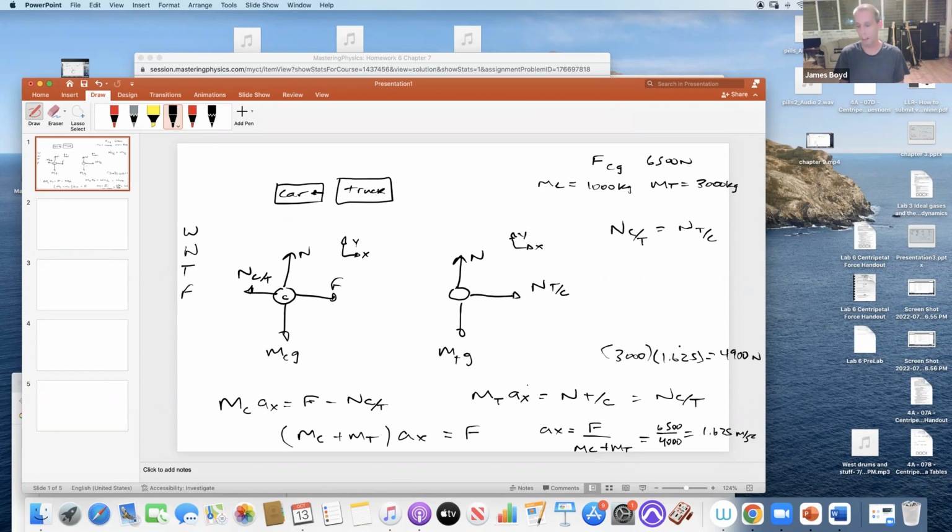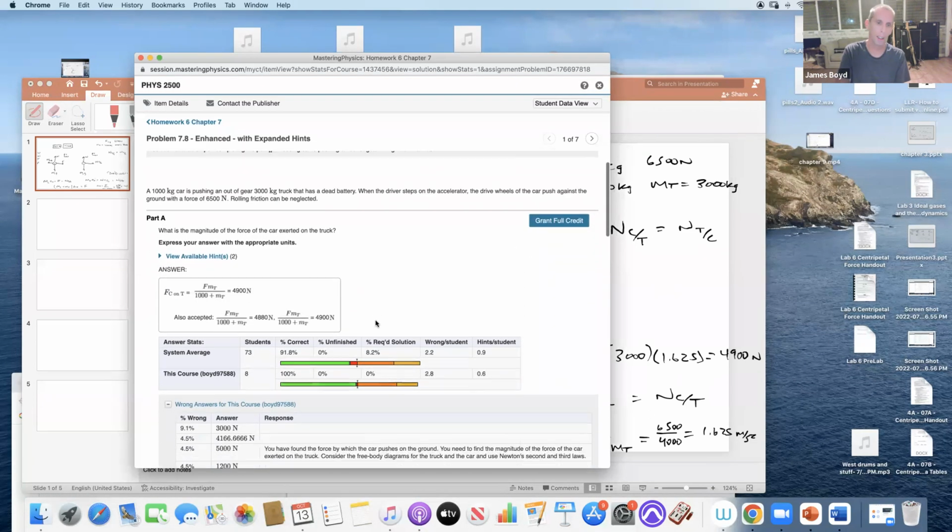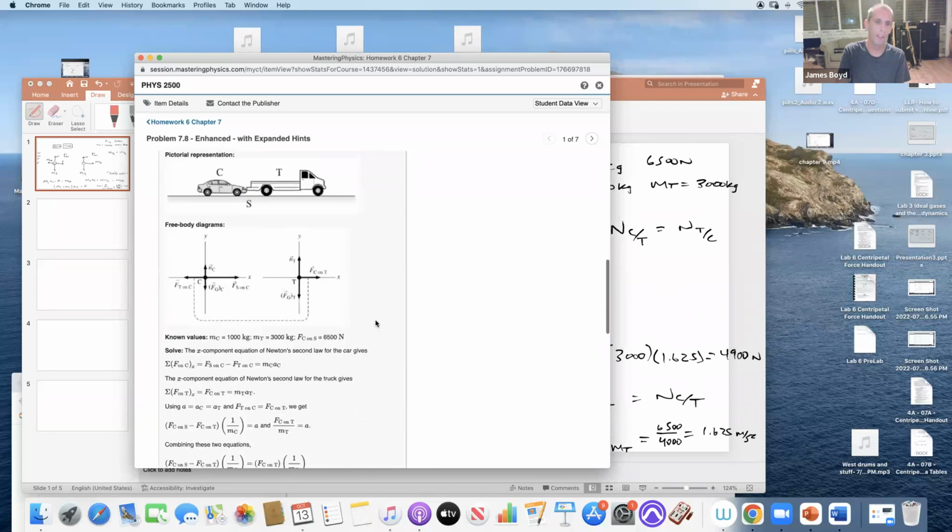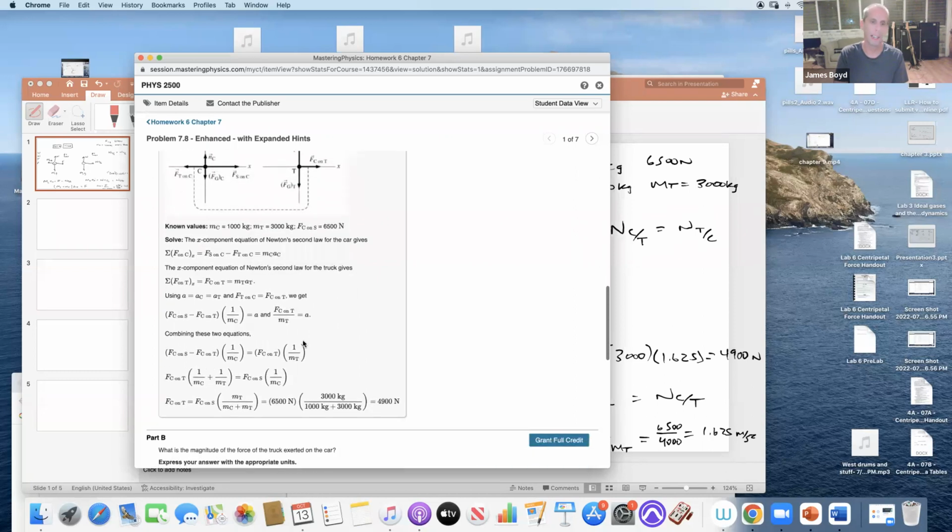And it's actually a harder problem than maybe you think, but it's kind of a nice problem. Now, if you want to pause it here, this is just the force at the wheels. This is the force of the car on the truck. This is the force of the truck on the car that I called normal forces. I called them that because I assumed they were touching. This is how they did it, same way I did it.